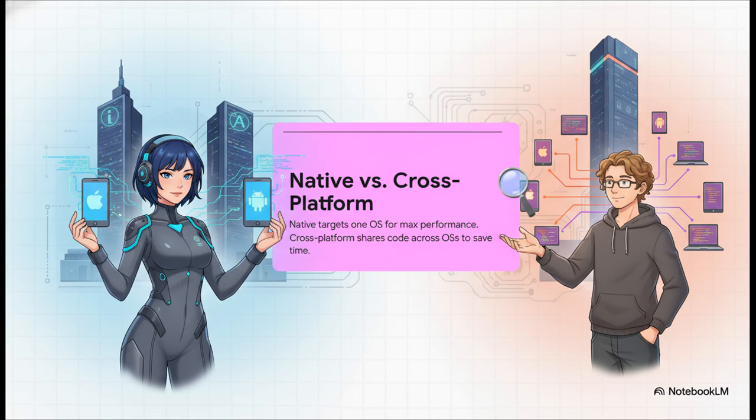It's the classic dilemma. Native development means building an app specifically for one single platform, like just iOS or just Android, using their specific languages. Now, this gives you absolute peak performance, but the catch: you need two totally separate teams and two code bases. Cross-platform, on the other hand, lets you write your code once and just deploy it everywhere. Saves a ton of time and labor. But, and it's a big but, while you avoid maintaining two code bases, these cross-platform solutions usually introduce layers of abstraction, and those layers can really end up costing you in runtime performance.